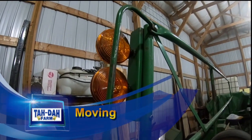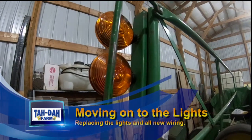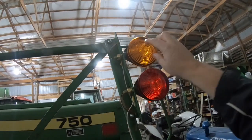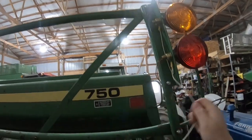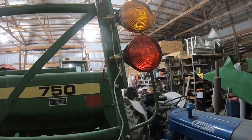We'll be back. Well, the lights were all busted on the old ones. So I picked up new lights. We talked about that before, and Tractor Supply putting the stickers on these things. But anyway, got this side done. Yellow on the fronts, and then they're red for turn signal, yellow for hazard, and we'll have to get wire over here. But here's my ground. I got a good ground that comes over here. But anyway, we're working on that right now.